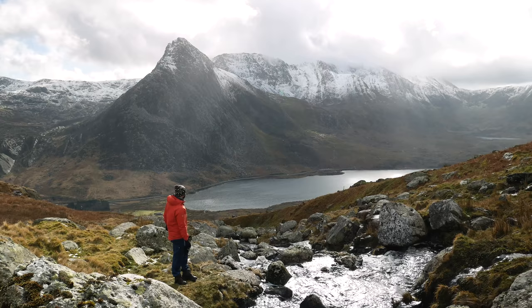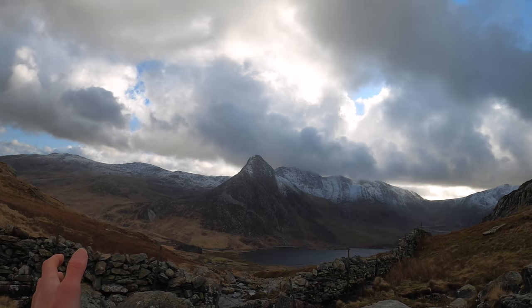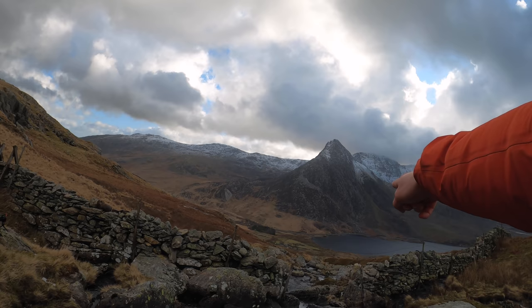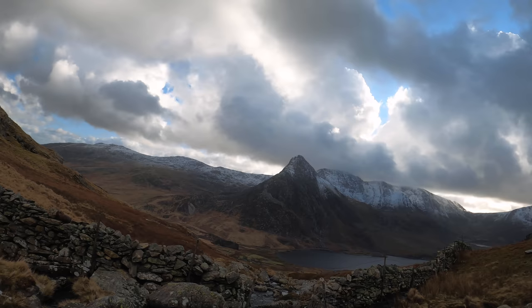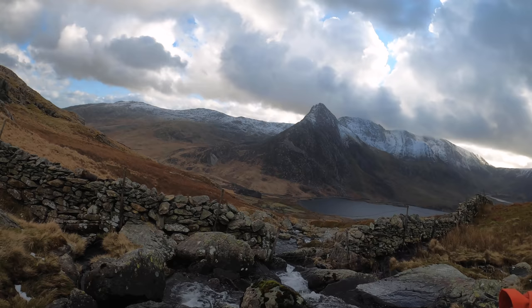At the moment it's not working because that sun is ruining everything. I think I've found a pretty decent composition though. From here I can see pretty much everything I was talking about — the water just here, Trifan, Ogwen, the lake up there, the mountains in the background, and — ooh — a sheep down there! In front of the sheep there's this wall, which I think adds to the frame. It runs perfectly from this position in a way that doesn't get in the way of the bottom or top lake — it bends round and down the hill just before the top lake, and I think that works perfectly. Some might not like the wall because it's covered in a fence that looks like it needs some TLC, but I think that adds some charm.